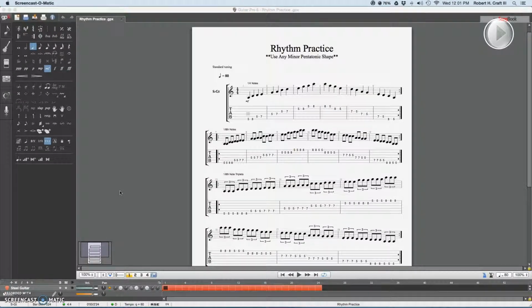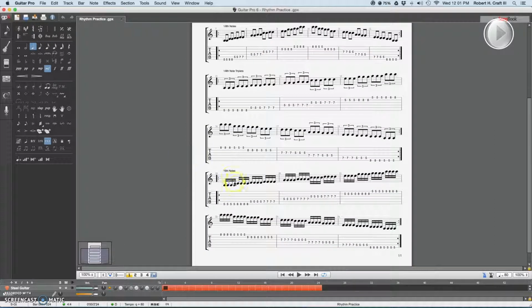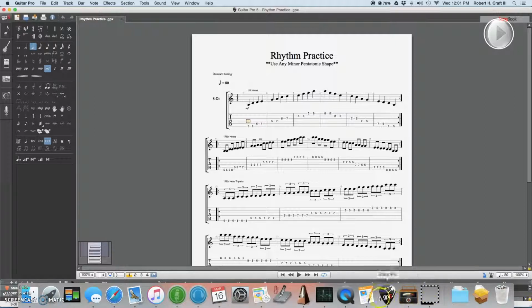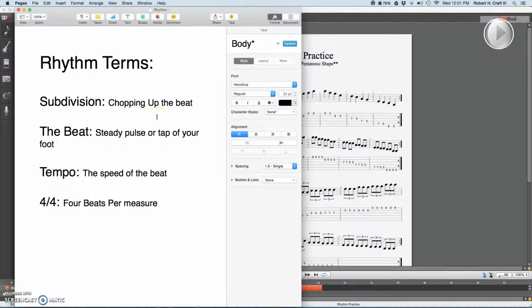All right, welcome to our continuing lesson on rhythm, giving you just one example or exercise that I make all my students do, especially the beginner students, to help internalize all those different rhythms that we took a look at from our first rhythm video. So remember, the four different rhythms that we did were quarter notes, eighth notes, eighth note triplets, and then the dreaded 16th notes.